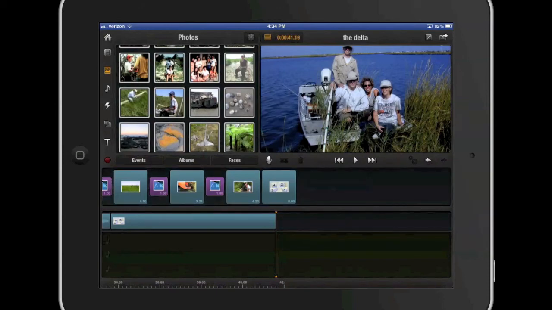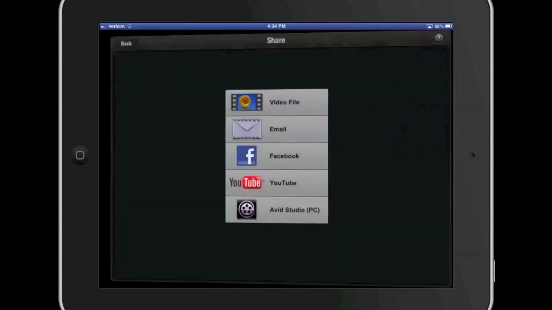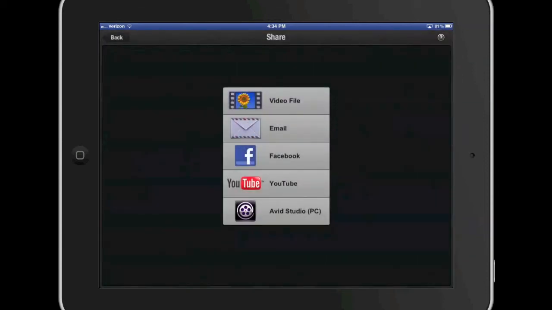And so what you want to do is to look up here in the corner, and here's the share button. We tap on that, and it opens up a window that looks like this, and you see several options. Video file, we can email it, we can post it to Facebook, upload it to YouTube, and there's also an option to send it to Avid Studio.